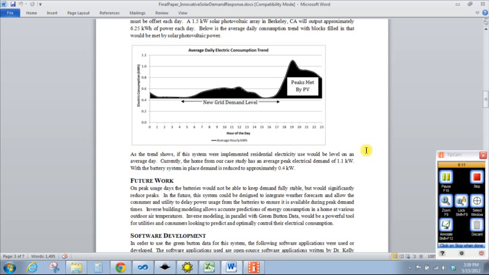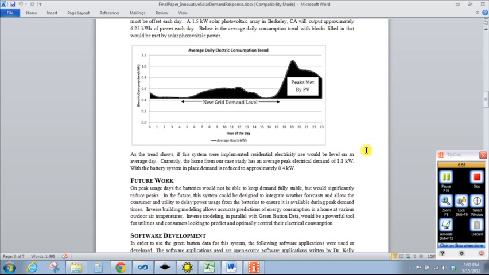And then another thing that has us excited is the ability to integrate weather forecasts into the system as well. We could use inverse building models, which allow you to very accurately predict the energy consumption in a home in conjunction with weather forecasts, so that if you know you've got a hot day where you're going to be running a lot of air conditioning, your system could automatically hold back some battery power, so you're able to meet that peak demand. And then also as time of day pricing becomes more prevalent, for a consumer owning a PV system, it could be of great interest to them to be able to use their power generated by solar PV when the prices are the highest.